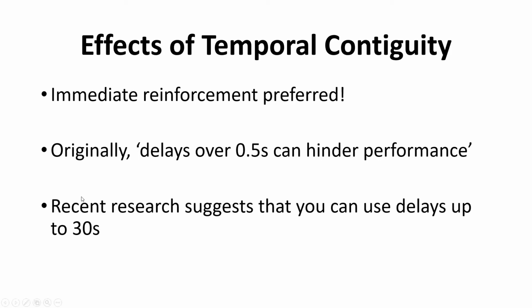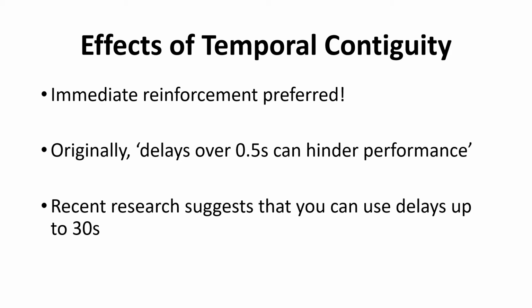All right, so starting with temporal contiguity, the two events happening close together in time. And as I've said, immediate reinforcement is preferred. Having the response immediately be followed by the consequence is the best way to learn an association between that response and the outcome. And this idea goes back all the way to Aristotle's primary laws of association. So this is not a new idea. And it has been constantly shown to be the case that faster reinforcement is usually better for learning.